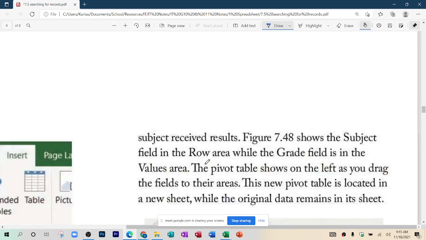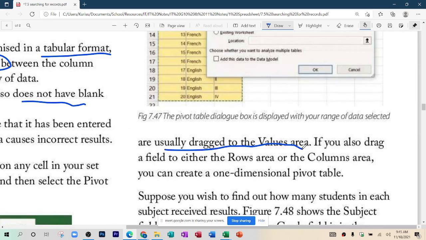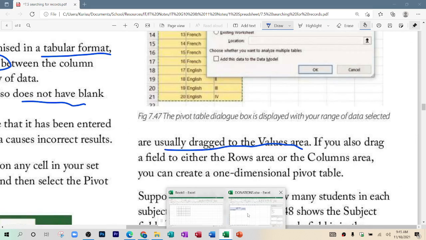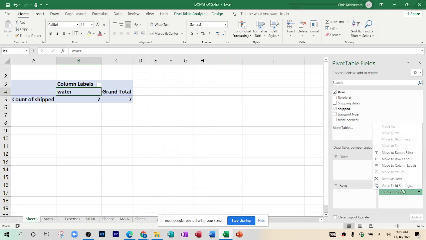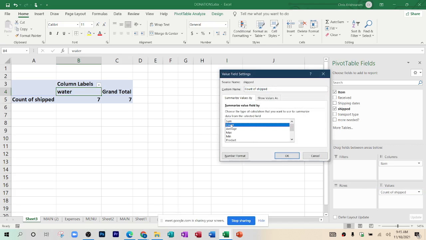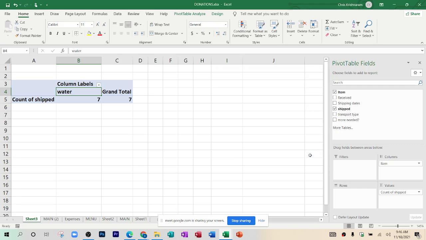Because if you look at the summarize options, count, average, max, min, sum, you cannot do those with letters. You cannot do those with words. So you need values, you need numbers in order to summarize. So you would mostly try to put numbers into this values area here.